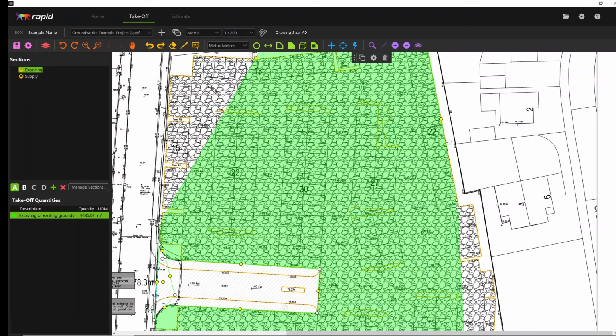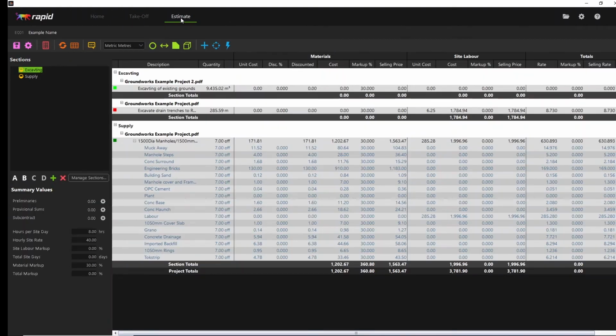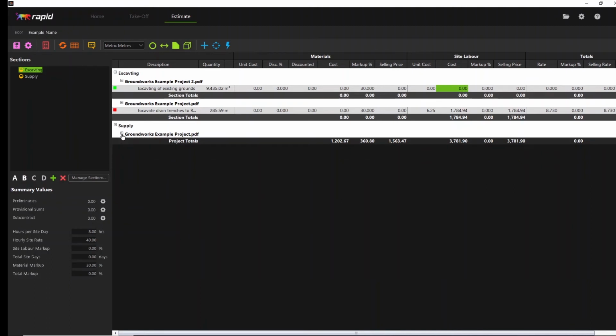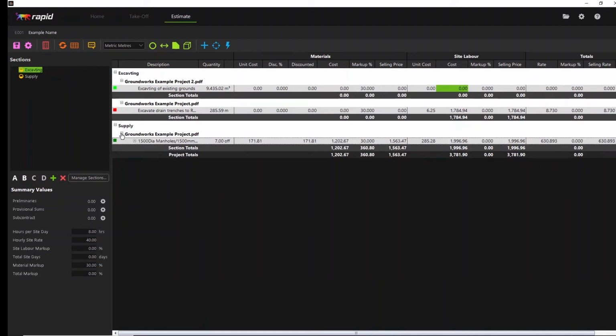Once you've gone through and done everything you need to do, simply switch back over to the estimate tab, where we can go through, and as we can see here, it's started building up our different relevant costs for particular items. For excavating, the sort of labour only, the only things I have on that is more of a site cost, and any of this information that's missing, by the way, you can simply click there and input that information. You also have the ability to fold up your assemblies, as well as fold up your sections, just to make it a little bit neater and easier whilst you're working on it.